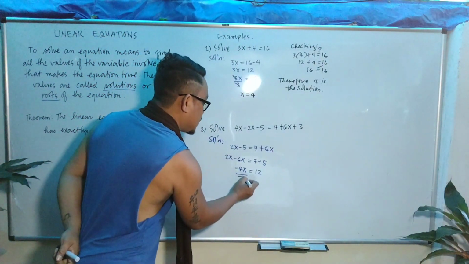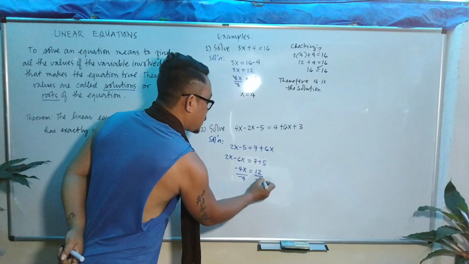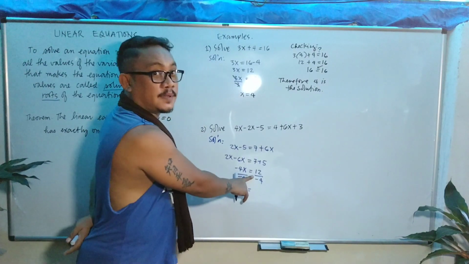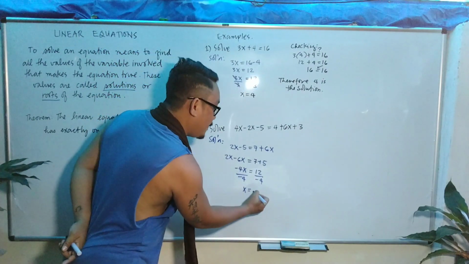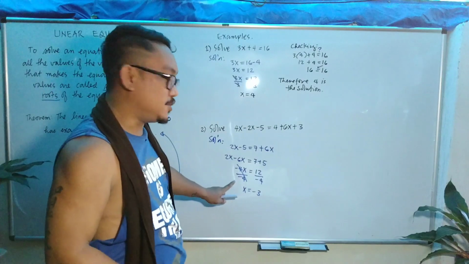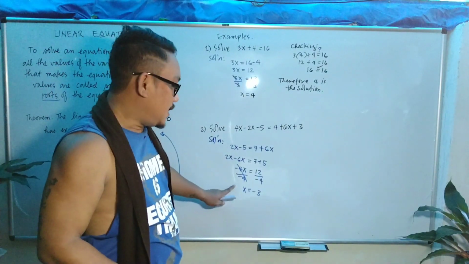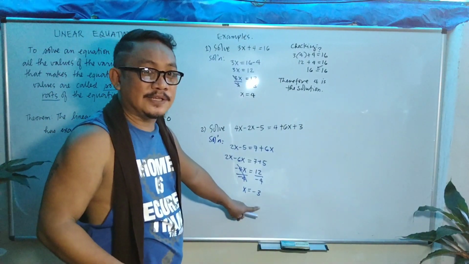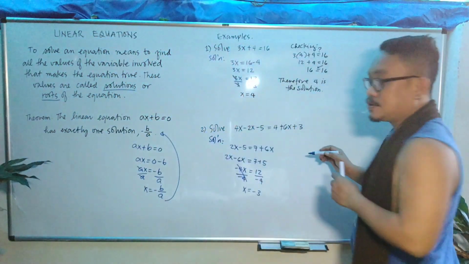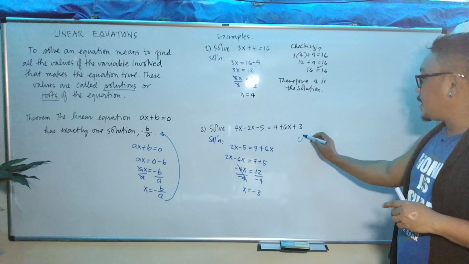Okay. Take note, we need to find the value of x. So, we will divide both sides by negative 4. So, it follows that x is equal to, what is 12 divided by negative 4? You have negative 3. So, cancel ba yan si negative 4 dyan? Okay. Is negative 3 the solution of this equation? So, let's find out if solution ba yun siya by checking.